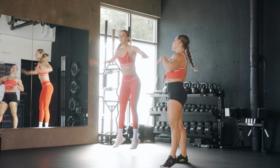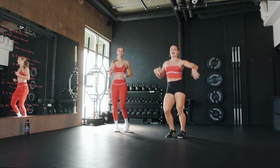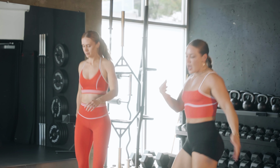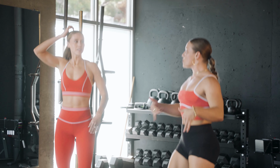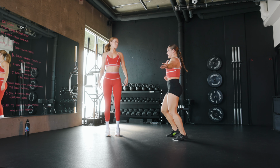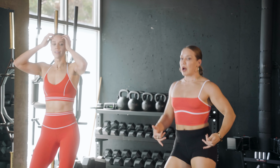So we're gonna get a little bit more intense. We're gonna go for a little jog. So if you're starting out here, knees don't have to be that high. Just kind of shake everything out. This is a good moment, and mobility is actually a great moment to check in with your body. So many times when we're doing workouts, we kind of leave our body, which means we're not paying attention to how things feel. You gotta be in your body right now.